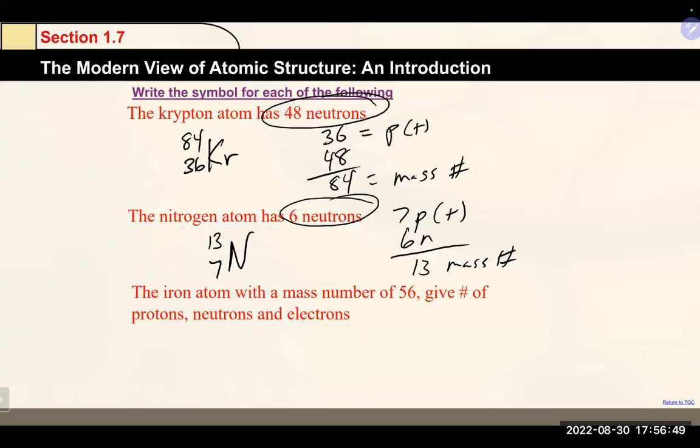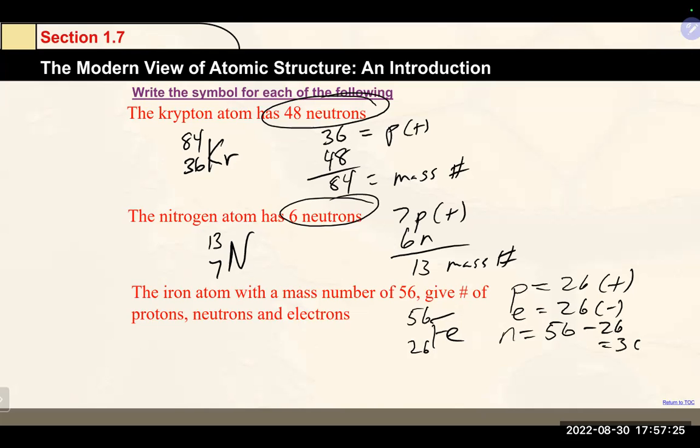Lastly here, we're looking at iron, which is Fe on the periodic table. And once again, from the periodic table, we can find the atomic number, which is 26. In this case, they were nice enough to give us the mass number, so that would be the 56 that we need. We also want to know protons, neutrons, and electrons. So our atomic number would be 26. It is neutral, so we will have a matching number of electrons. And lastly, for our neutrons, we take our mass number minus our atomic number, and that gives us 30 for the number of neutrons.